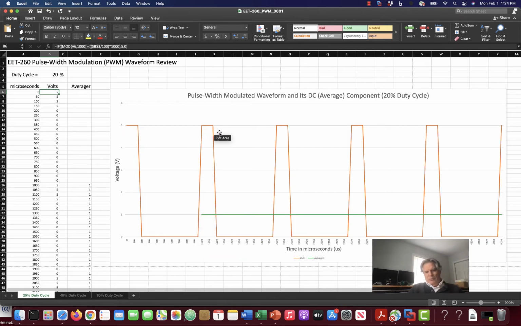We have this waveform, and I think you can believe that this is 1/5 of the time from here to here. And the period is the time between any two like points on the periodic waveform. So this corner here and that corner there are like points, and so this is high for 1/5 of the time and low for 4/5 of the time. And you'll notice the way Excel graphed it, it made this a non-zero rise time.